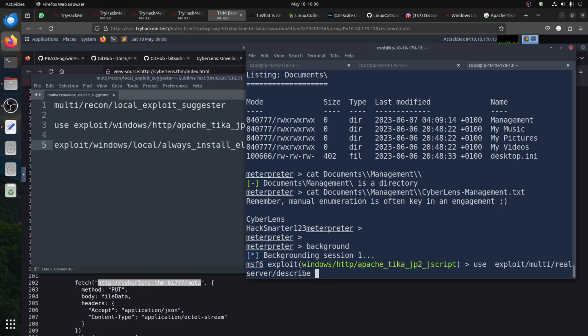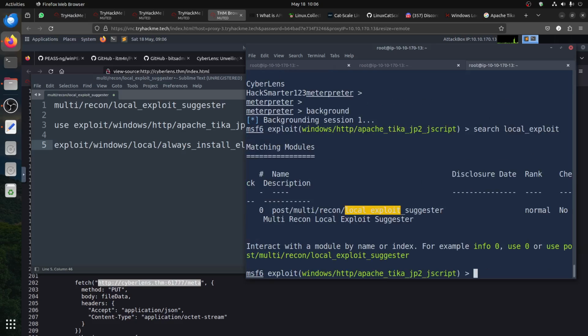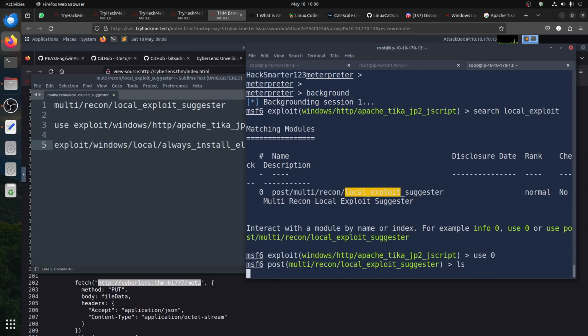Recon. What the hell. Post multi recon local exploit suggester, use 0. Let's see if he can make this one easy for us.